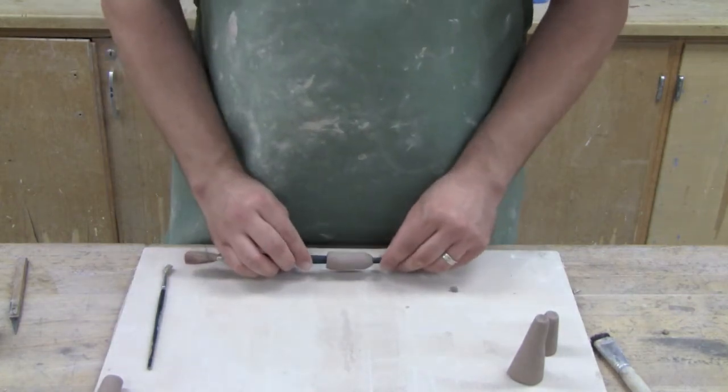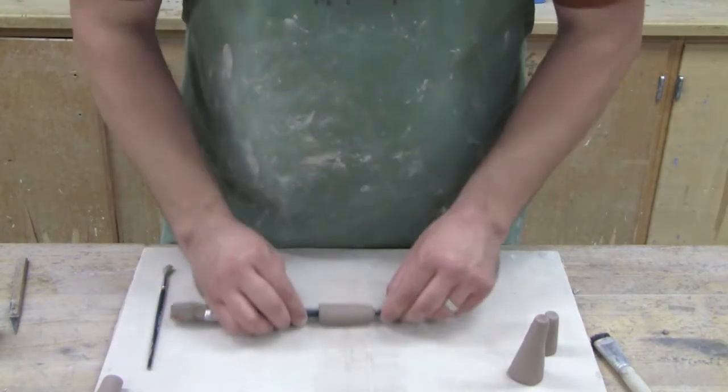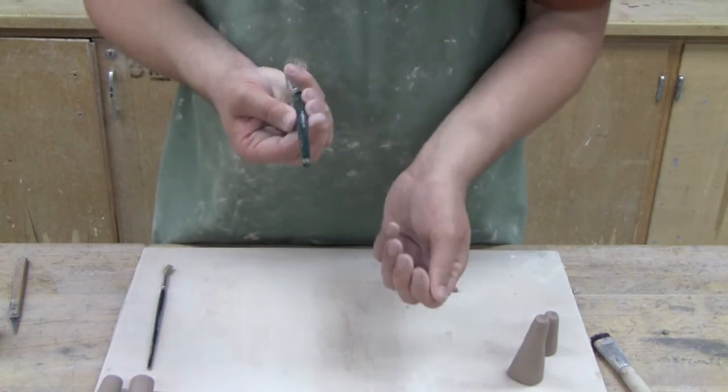Again, holding both ends of the paintbrush, applying pressure down away from myself. It is best to make sure that your paintbrush is clean. If it is not, you will find that the clay will stick to it.